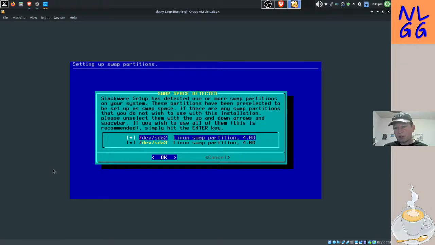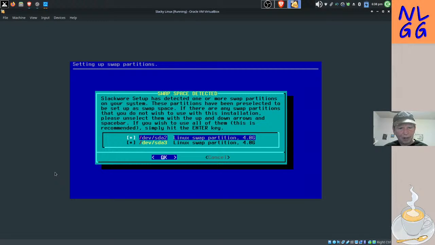Now the other instructions you saw in the middle of that were just for if you had low memory and wanted to add a swap file and turn it on. So this is going to do the make swap partition, and it's going to do the mkswap thing to it. I know, I'm very technical here. We have 2 Linux swap partitions, so we have enough extra to do what we wanted.